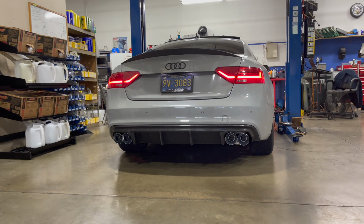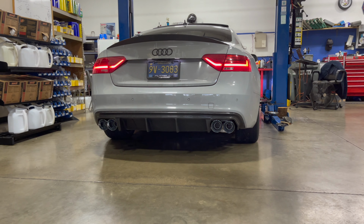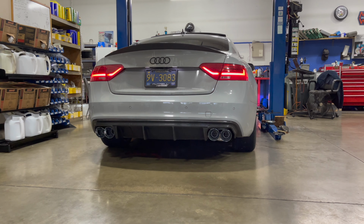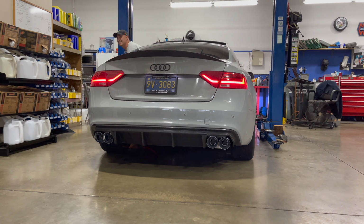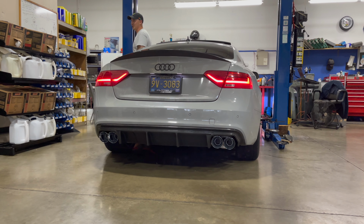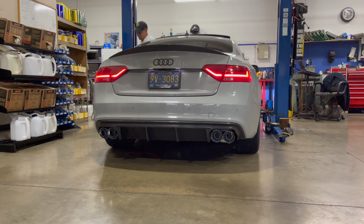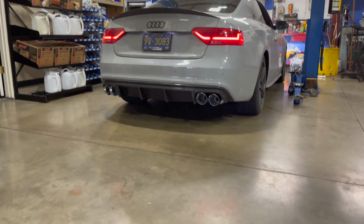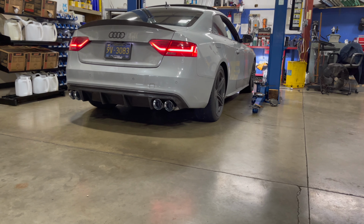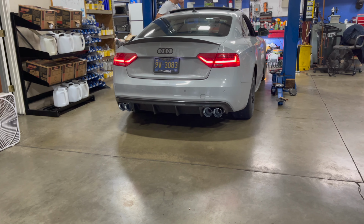Let's see. It's not gonna be that loud. No, it's not. Wow, it sounds like ass. No, I'm kidding. Under load, this thing sounds like a monster. Oh, dude, that fitment is perfect right here. Yeah. Oh, yeah. That sounds really good. No, this actually sounds like it should, like professional. Yeah, I like this sound way more.